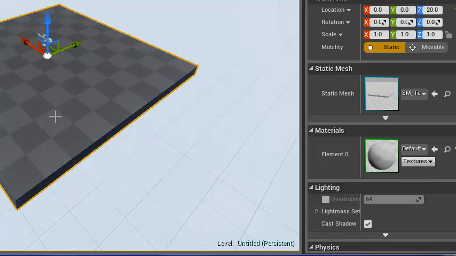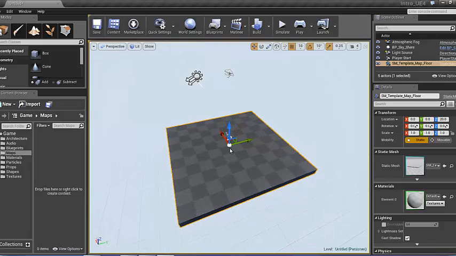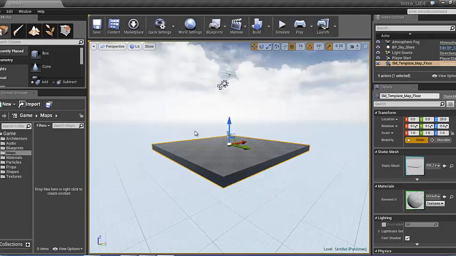Now after pushing the F key, this is important. You can hold down the Alt key on the Windows, I'm using a Windows keyboard, and hold down the left mouse button, and just move around.